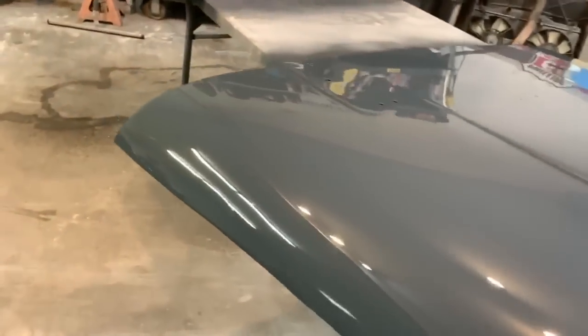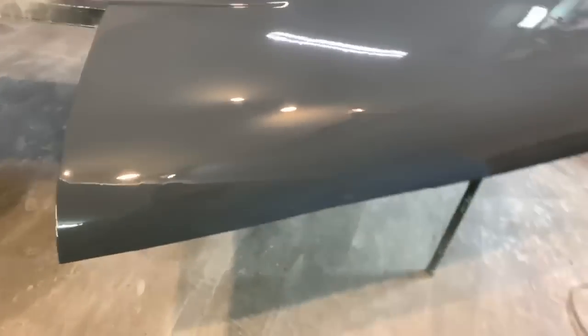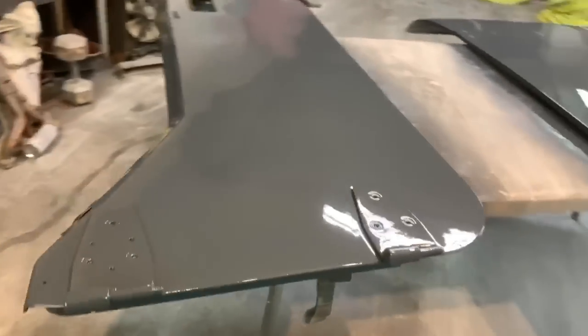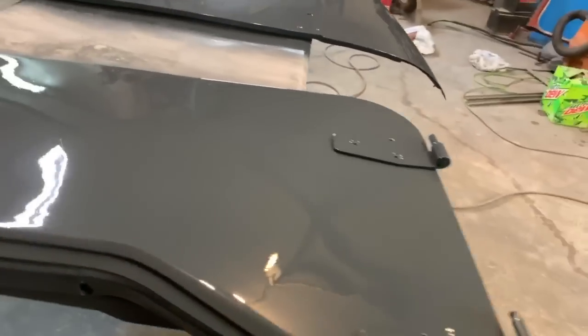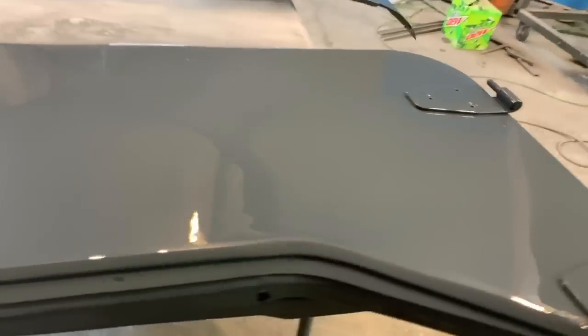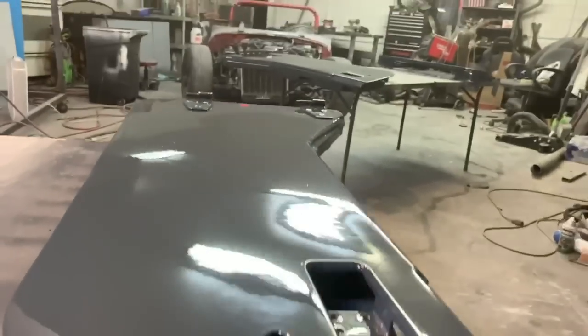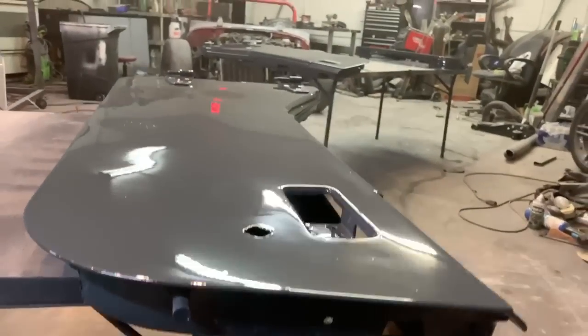And so my big concern was my bodywork on this curve right here, and I'm pretty happy with that. I can't even tell you where I welded that piece on, so that's cool. Doors look pretty good. They are wavy as expected. Lots of little dust marks on those, so I had to wet sand that out. But you could see how wavy it is, which I expected.